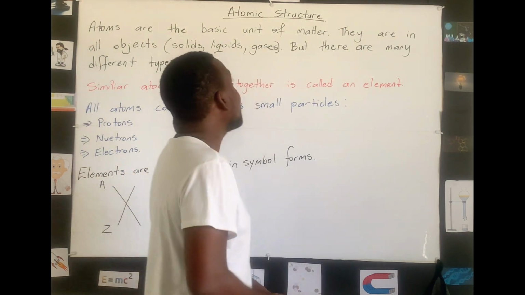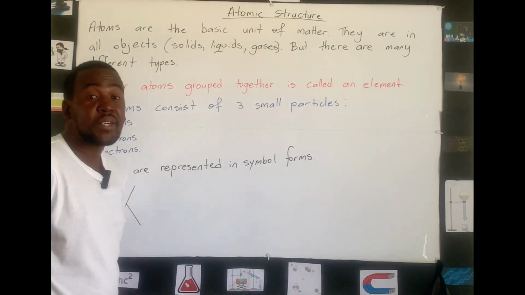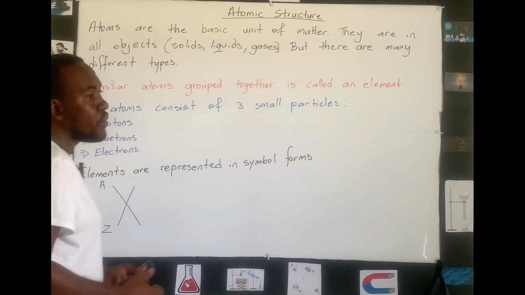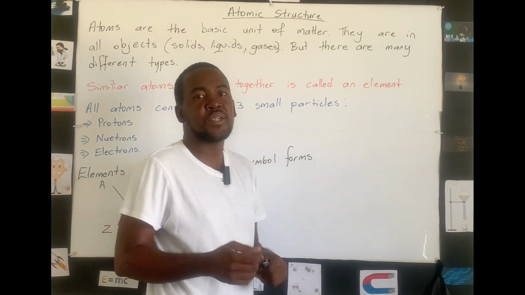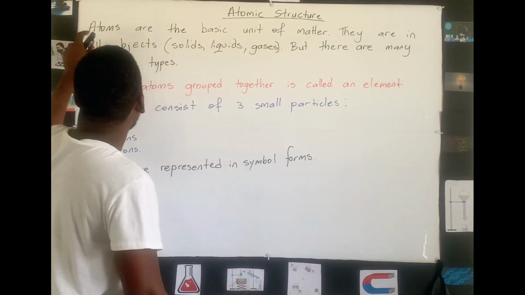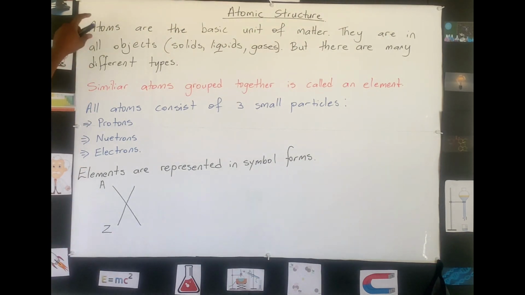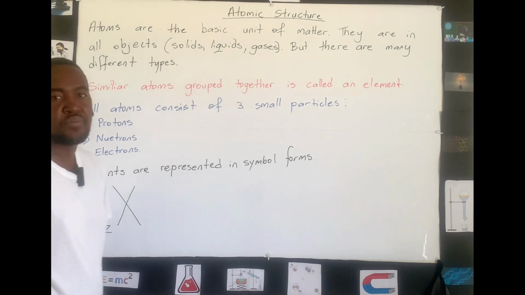So today's lesson will be focusing on the atomic structure. Now, the atomic structure comes with how atoms are arranged. So hence, we have to know exactly what atoms are. We have touched on atoms in our previous lesson, but just to note, a simple definition is that an atom is the basic unit of matter.